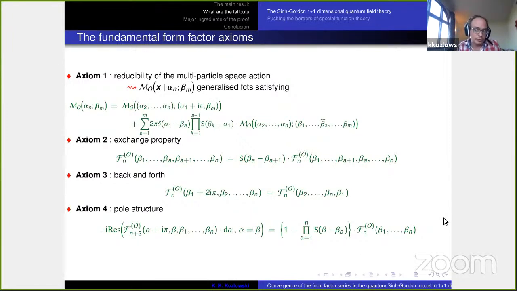The precise form of the equation is important when you want to solve them, but otherwise the main message is that you have a certain closed system of equations, which, because there is integrability at the root of the model, and because you know the explicit form of the S matrix, which is just a concatenation of two-body processes, you can find a closed formula for the solutions to these equations. And in a certain sense, you can interpret these equations physically as being some form of consequence of the LSZ reduction formalism.